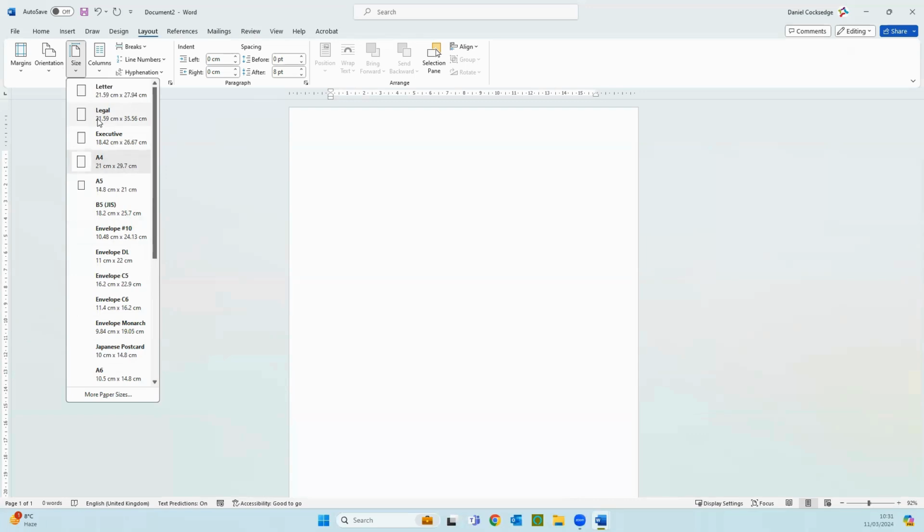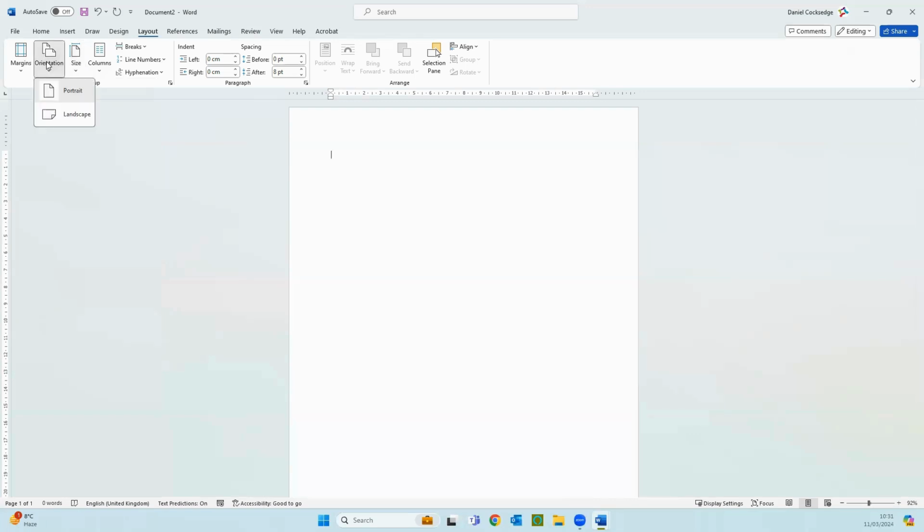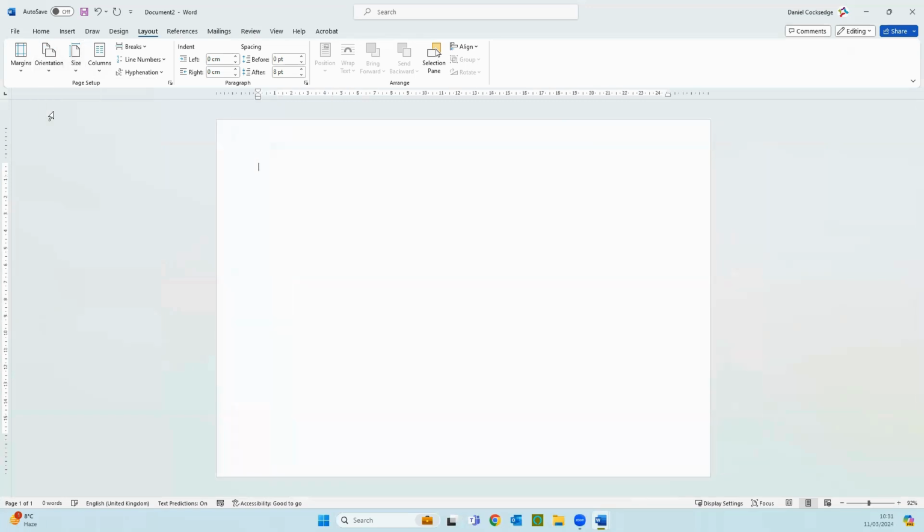Now, one thing I find really useful is that when I've got my orientation around and I've got my page as a landscape, you can split your page into columns. Columns is a really good way of utilizing one page, but having all of the information you need split across two pages. It's a bit like a book, for example. I tend to use this on a landscape because most of the time, if I'm going to be using columns, I want to get all of the information across the page in two columns.